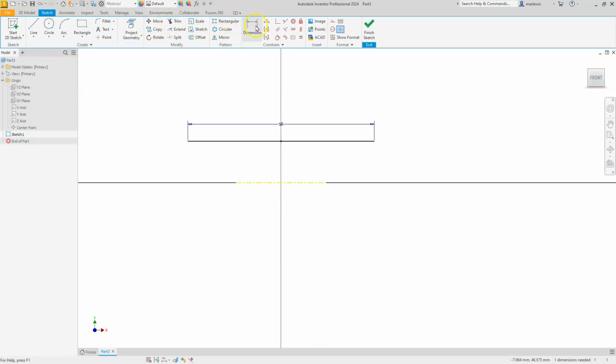So I'm just going to keep that in line. Next thing I'm going to do is put a starting dimension on here. So I'm going to select, and it doesn't matter which order you select these in, my yellow line here and my line I just created. And now I'll come out here and click in place. Now it's asking me for how tall I want on that. In this case, it's going to be 25.